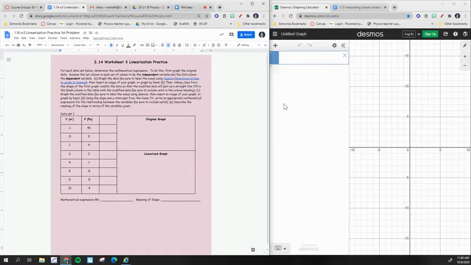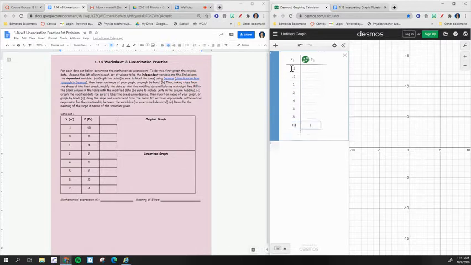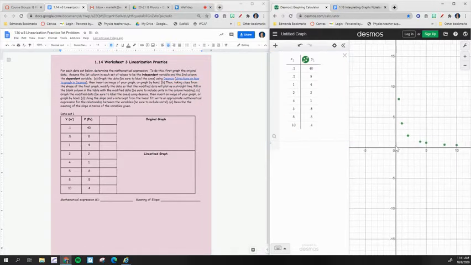So in order to make this table in Desmos, click on the Add Item, the plus symbol at the top left corner. We're going to choose Table. So again, the first column are the x values, second column are the y values. So we just need to type in each of our values here. Then do all of the y values in this column. And as you can see on the graph, these points that we put in the table are appearing.